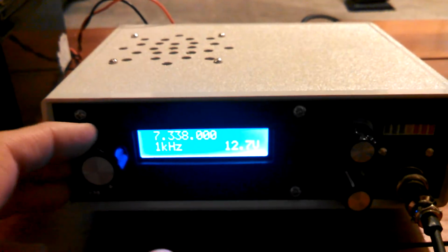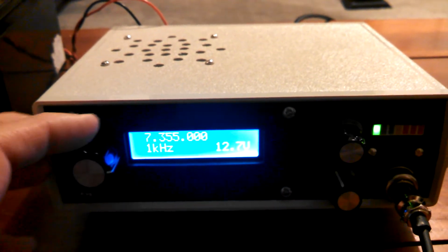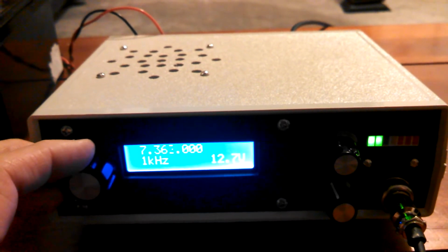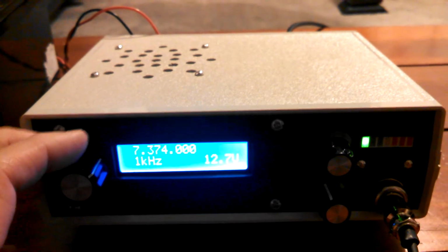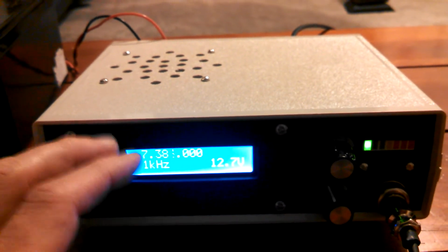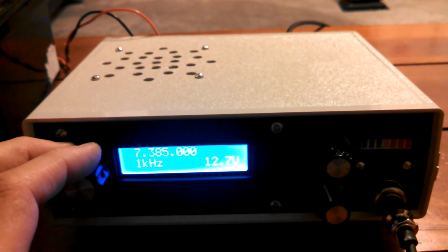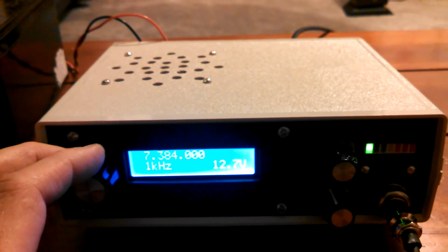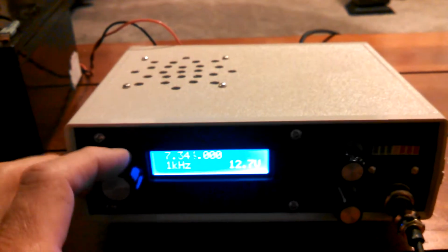But we keep going too, and just experimenting and fiddling around with the VFO has been kind of cool. I mean, I can spend hours and hours just messing with the VFO, just tuning in funky stuff. Okay, well, let me bring it back down to the amateur band here.